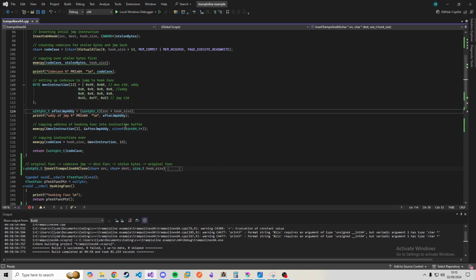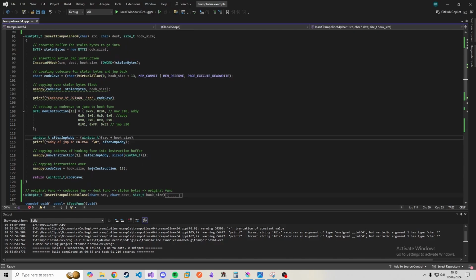Copy the jump function into the instruction buffer. There we go. Pretty much the exact same as our x86 equivalent, except this time we're just using 13 bytes instead of 5. Essentially, there's nothing too much different here.